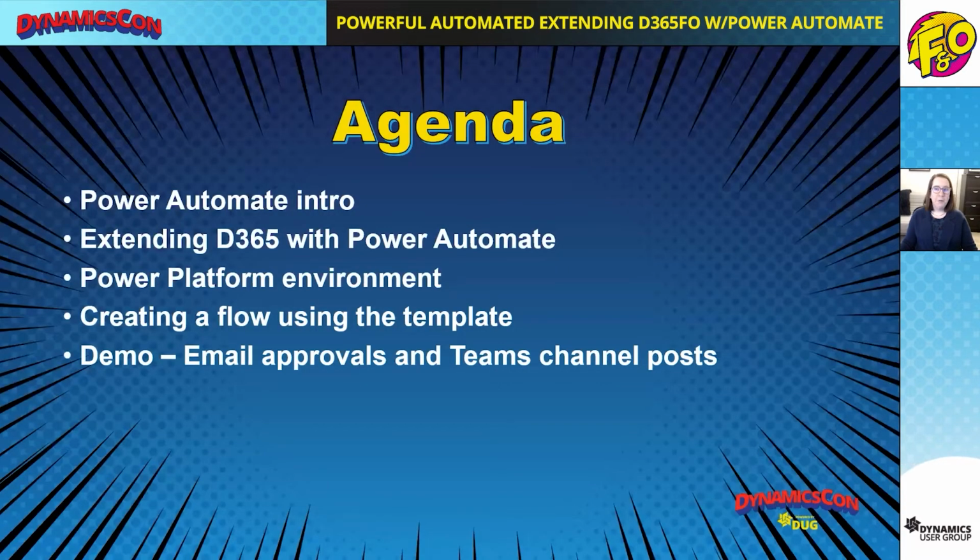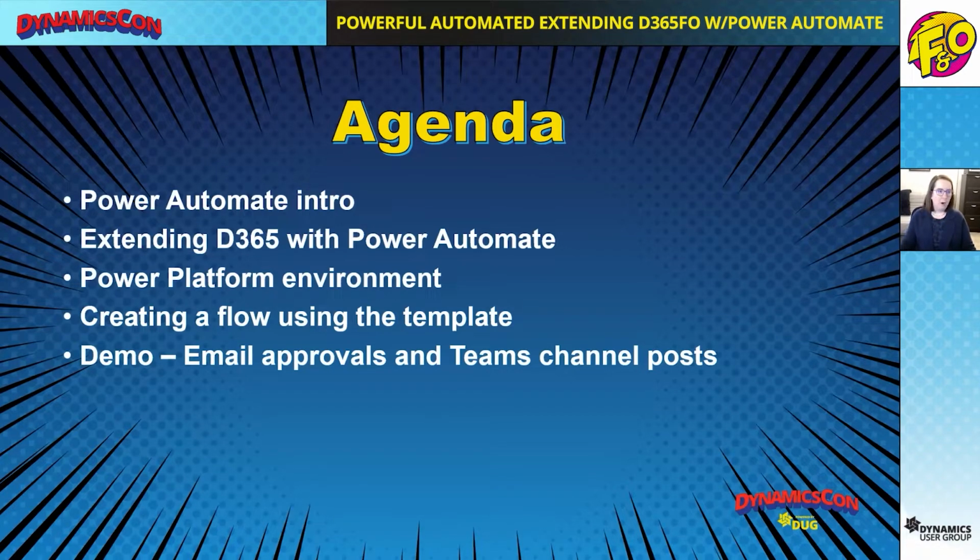Just to hop through the agenda of what I'll be going over, I'm going to give a quick intro in the slides to Power Automate itself. I'll take a look at a few of the important things to note with extending D365 with Power Automate specifically. We'll take a look at the Power Platform environment you would need to create to get started with all of this, and some tips and the generic steps of creating your flow using templates, which is what I'll be actually demoing. Then I'm going to jump into the demo because it's just better with this to show and tell. And I'll be demoing email approvals.